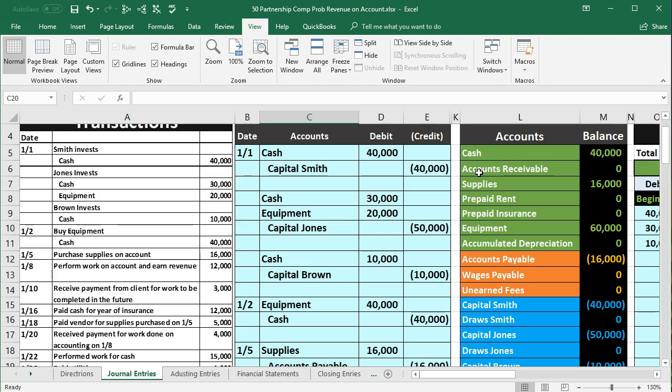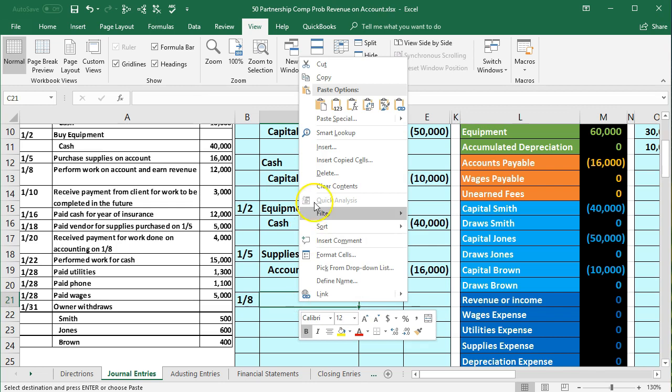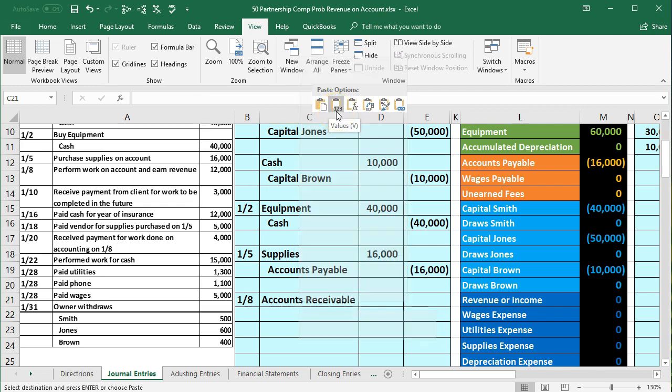Then I usually think about what did we get? It's a little vague. It's going to be something intangible, that being accounts receivable. We got an IOU. People owe us money. It's still an asset, so we're going to record it as an asset here. We're going to right click and copy. It's not as tangible or as good an asset as cash, but it's our second favorite asset because we expect it to be converted to cash soon. We're going to put that here in C21, right click and paste 1, 2, 3. And the amount is going to be that 12,000.